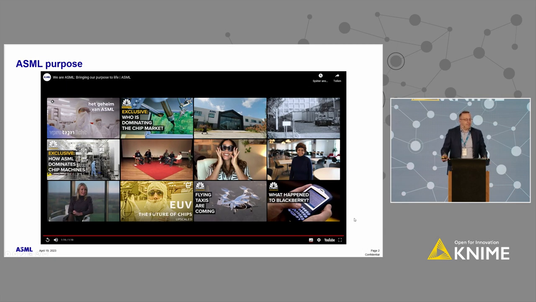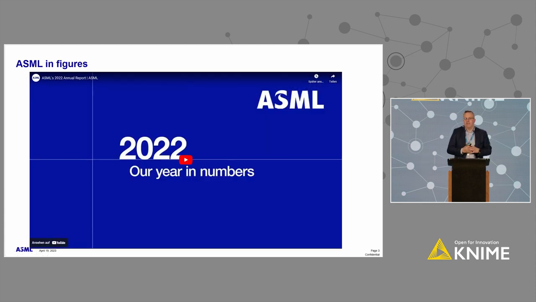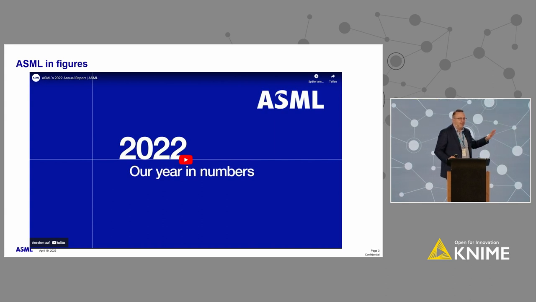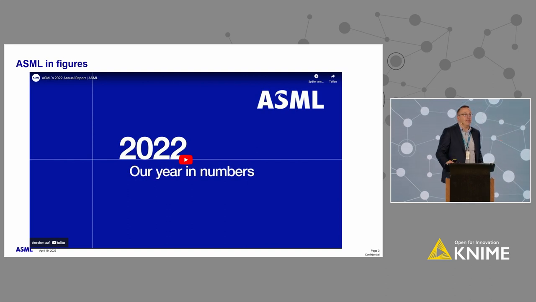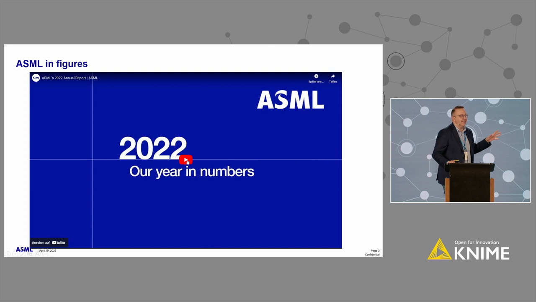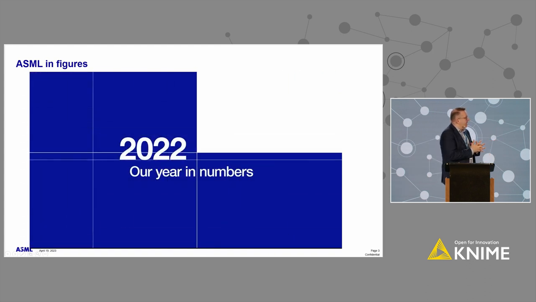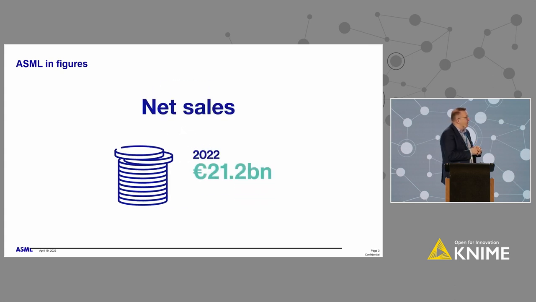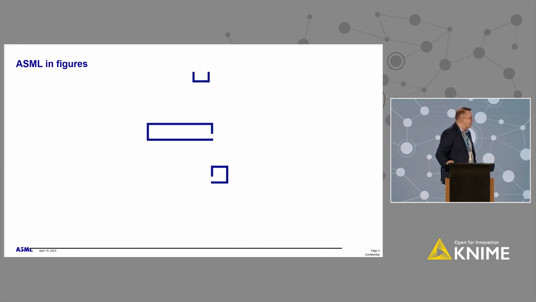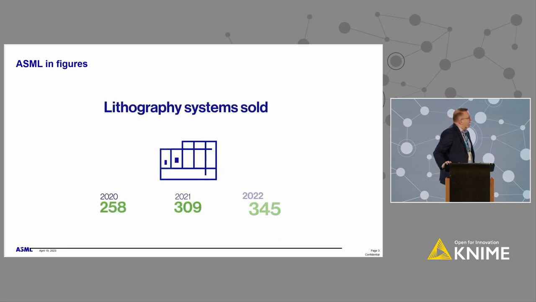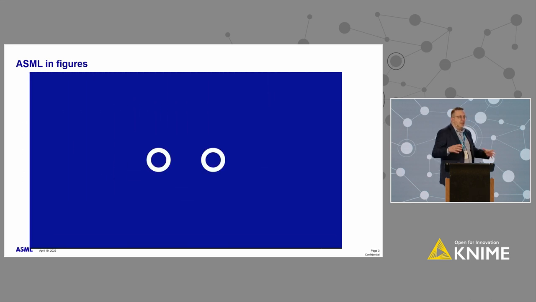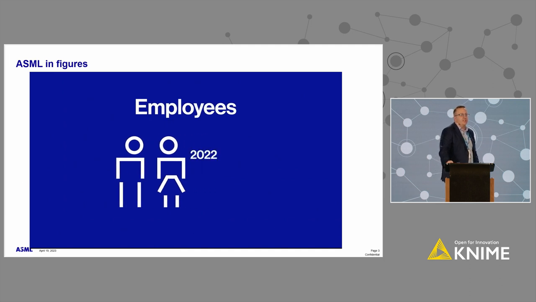So this is who we are. From a general perspective, if we also look at what we are number-wise, I promise only three short videos today, one minute each. Just to realize what ASML is doing and why it's relevant to use KNIME. In 2022, ASML had approximately 21 billion euros in net sales — a growing number. The pandemic was quite good for us. We are selling around 350 systems per year, which is not a lot in principle, but when you see the price tag of each system, you start to realize the size.